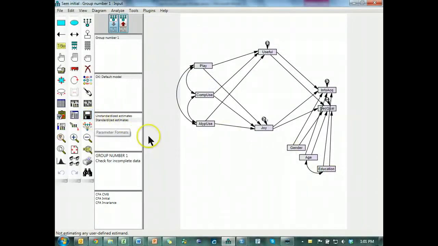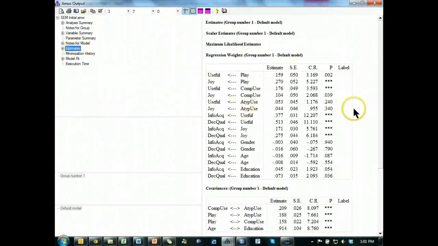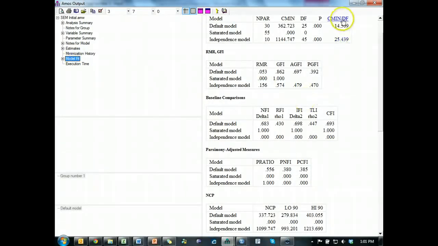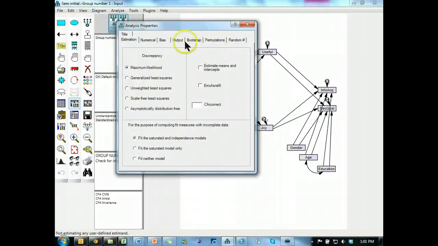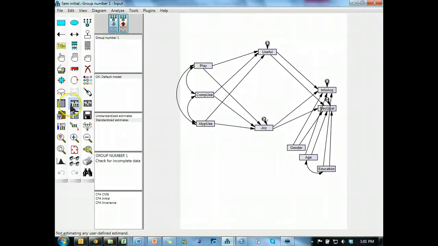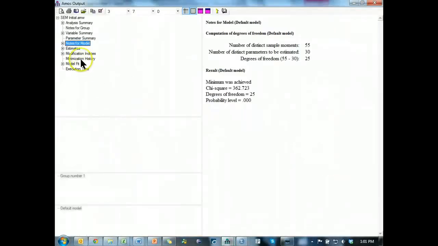covary any of these. Looks like it didn't actually run. Lovely. Check for incomplete data. Oh, I might have some incomplete there. Let's check. It all ran. Not sure why it yelled at me. Okay. Let's go to model fit. Model fit is terrible. Let's go to modification indices, which we didn't ask for. Output modification indices. 4 is fine. And run. Proceed. And look at modification indices.